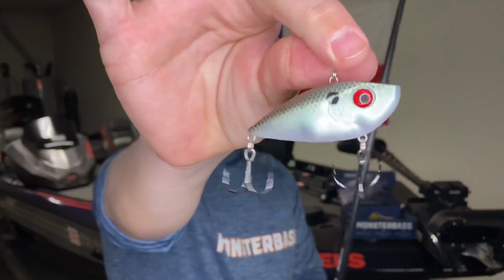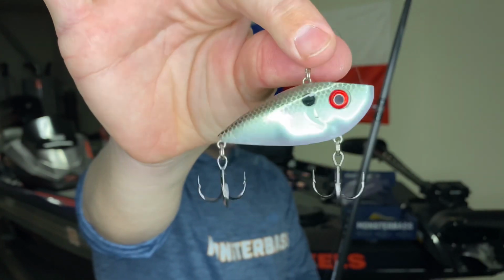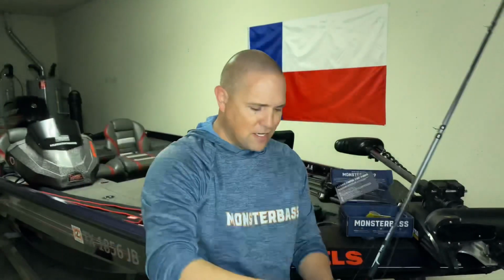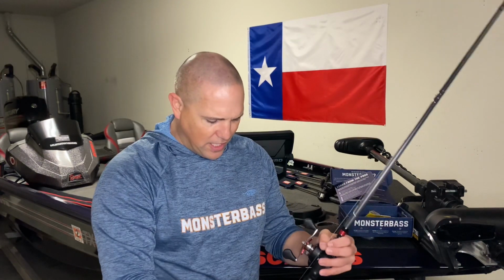Last though, but certainly not least, the favorite lure that I think came in this month's box, that I told you I've already been using and already caught a ton of fish on, is the Strike King Red Eye Shad. That particular color is called Green Gizzard Shad to be exact. And I've caught a lot of fish with it. I just posted a video using it and a Paltail swimming to see which one would catch more fish. The Red Eye Shad crushed it. Make sure you check out MonsterBass.